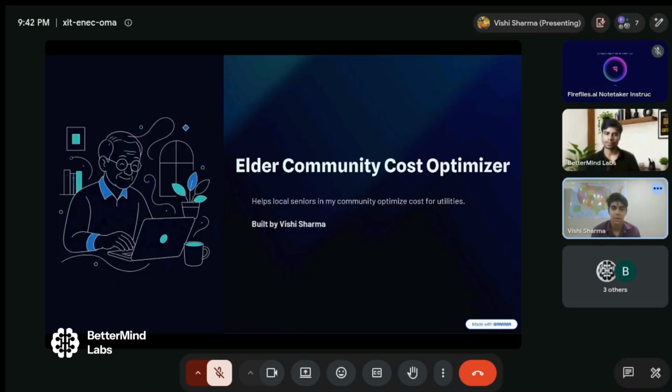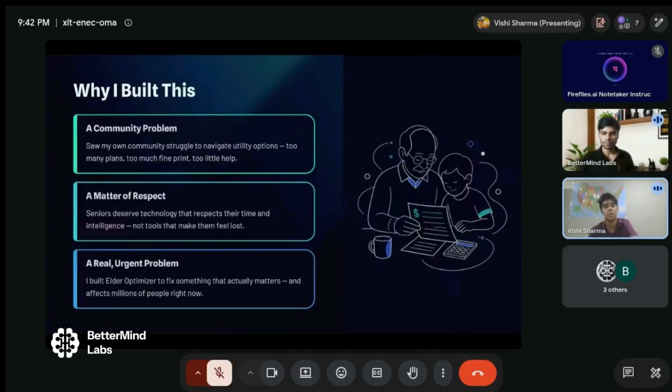So basically the goal of this project is, I noticed a lot of elderly people in my community were feeling lost with the new technology that's come out, how to pay their bills. And not only that, but they've been paying too much and they have some useless subscriptions. So I built this to mediate this issue.